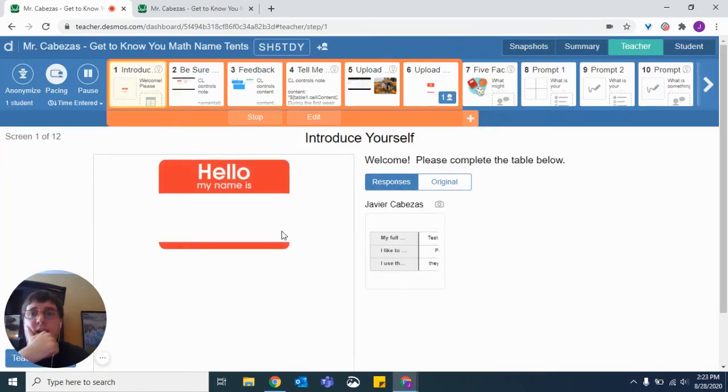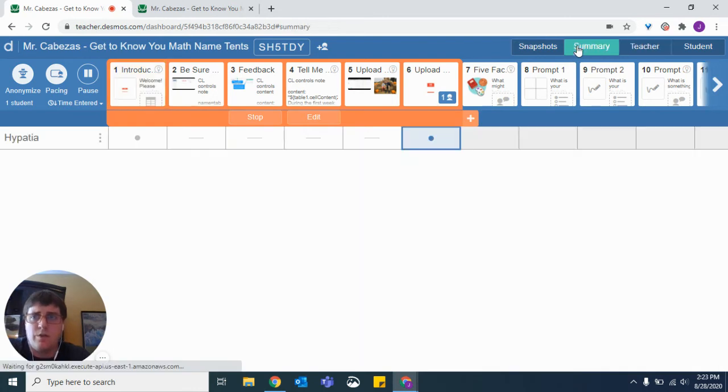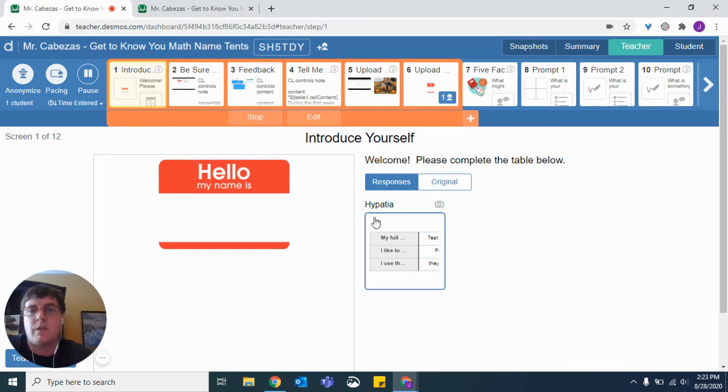If I click on that teacher tab, I would see more students as well, so I can see that I've got Javier Cabezas. I'd recommend that you anonymize. It'll assign a famous mathematician to your students. If you hover, you can spotlight who is really signed in. But that way, in those shared student peer answers, students wouldn't be seeing who else responded. It wouldn't display if you were sharing your screen. It would just anonymize the whole class for this activity into that name.